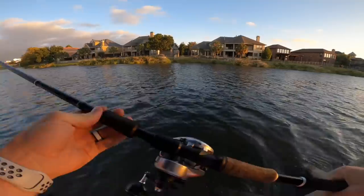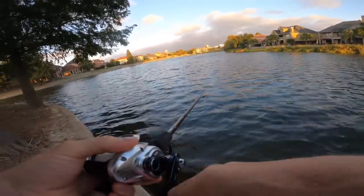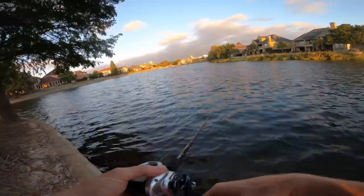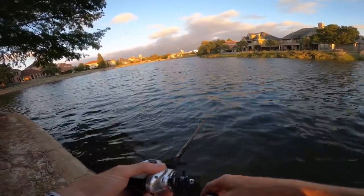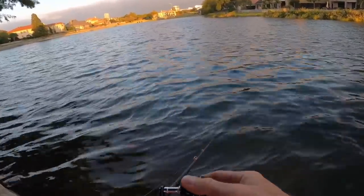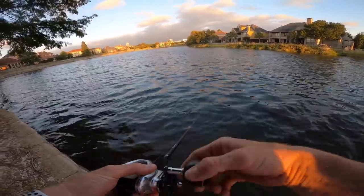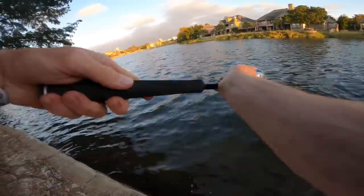Making the first few casts tonight with the Defy Black 13 Fishing rod — eight footer. It's a little breezy tonight with some cloud cover. This could truly be the Phony Shad's night — might link up with a giant. Oh my God, we just got bumped! I don't know if y'all caught that but we just got bumped.